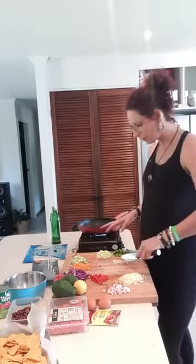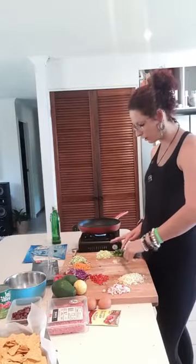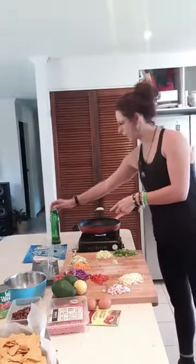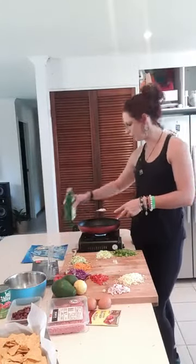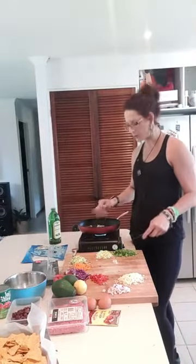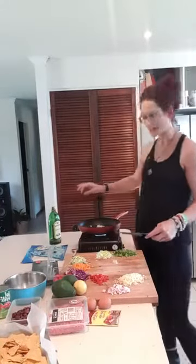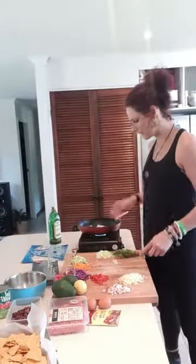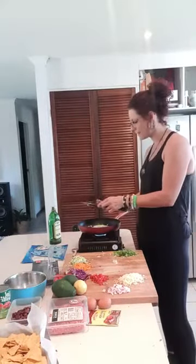I'm going to take three cloves of garlic — we'll leave one clove for our guacamole — and pop that into my pan. I'm using grapeseed oil because it's the highest rated for me right now. By the way, I'm on day eight of the ten-day detox, so I've only got two more days and then I can eat this — my portion is going into the freezer. In goes my onion — I've used leek instead of onion because leek is rated higher for me as a diplomat right now.